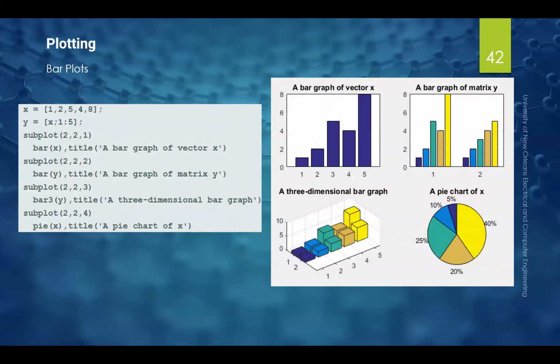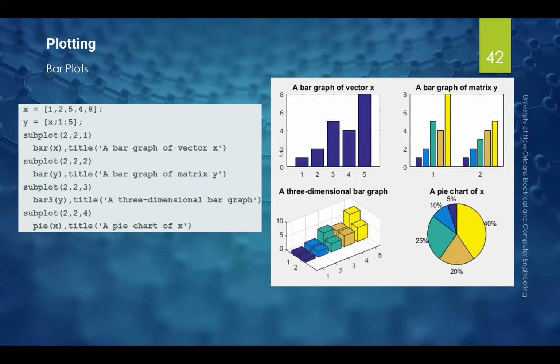Examples here where you can see I've generated a vector with numbers 1, 2, 5, 4, and 8. And I defined y as also another vector with the elements of x, right? And then I added another row from 1 to 5, okay, to show the y-axis numbers, if you will.